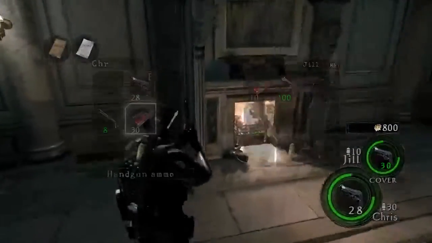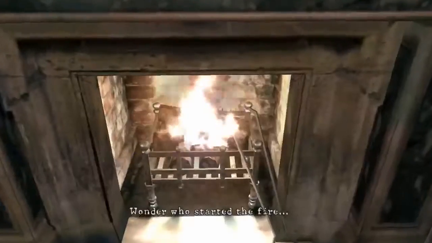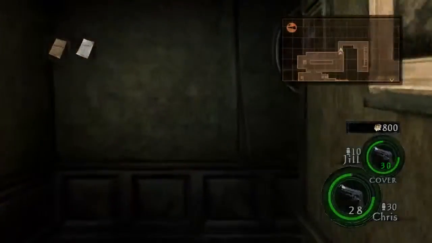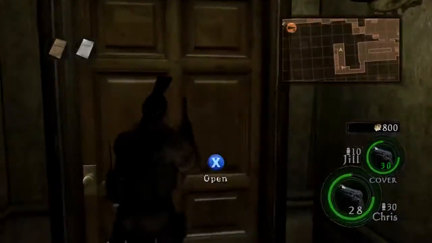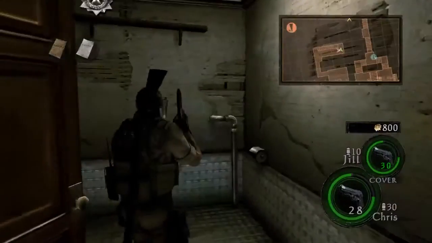Alright, let's keep on moving. Oh, what was that weapon you picked up? It was the machine gun. Wonder who started the fire. It was always burning, as the world was turning. I'm surprised they're giving us so many weapons before we can do anything with them.